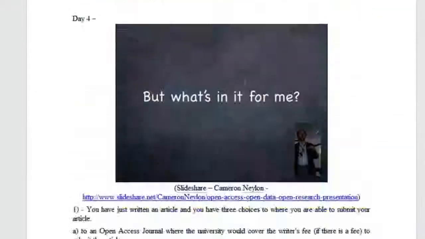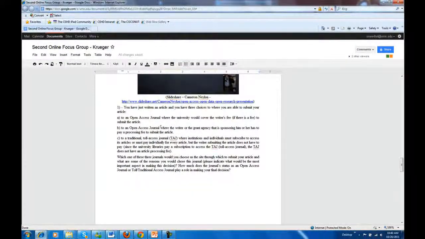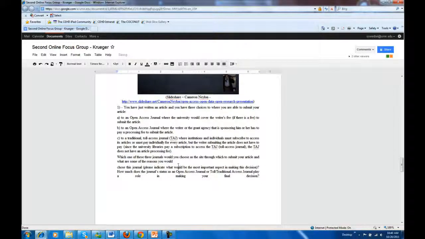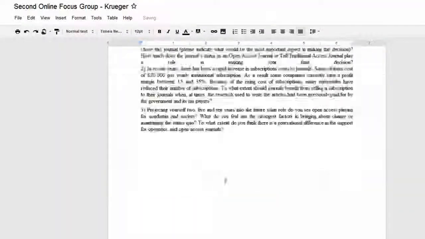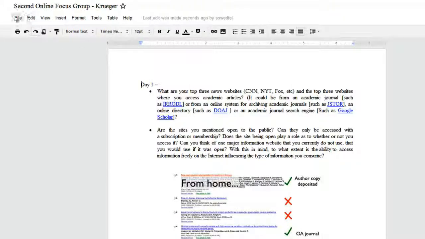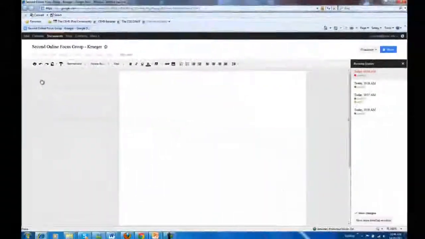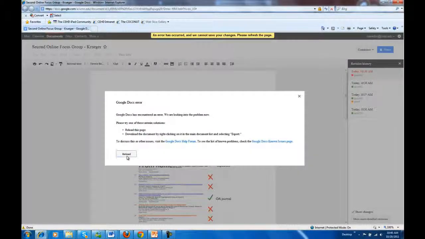Maybe you wonder, what happens if I'm working with 3 other people and one of them makes a change that I don't like, but I don't remember actually how I phrased things before, and I'm worried about having lost something that was better than the new change that was just made? Well, one of the good things about it is you're able to go back like a wiki. You can go back and see all the history, the revision history. You go to File, Revision History, and then you're able to see who edited the document.